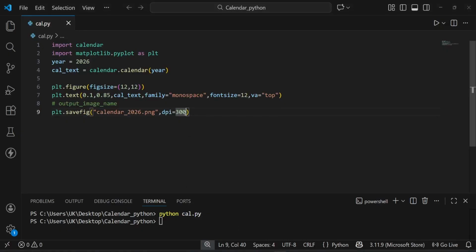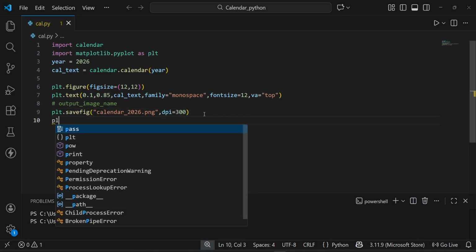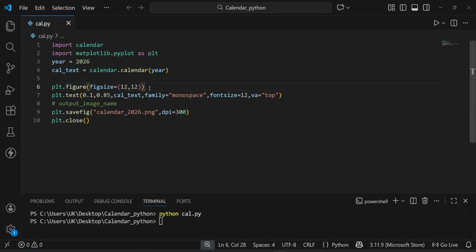Now plt.close, which you should use. First I'm creating a figure and putting text on that figure, and I'm converting that figure into an image, and then I'm closing that file. We can use this close function.